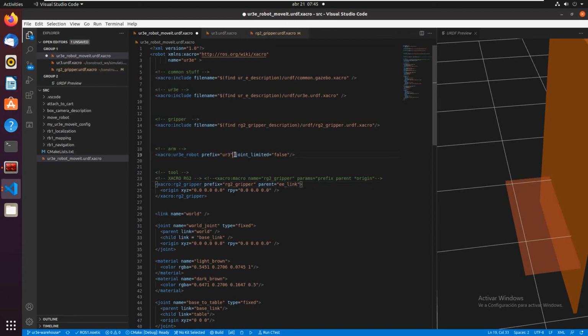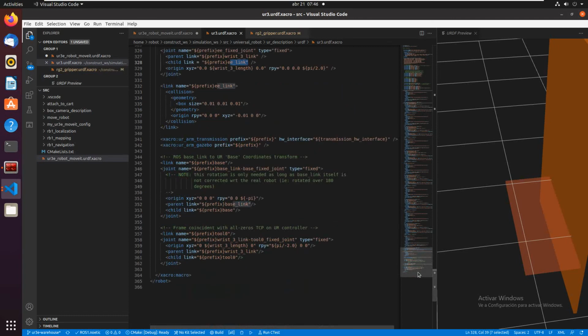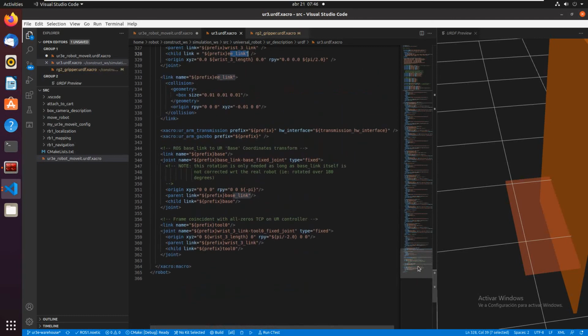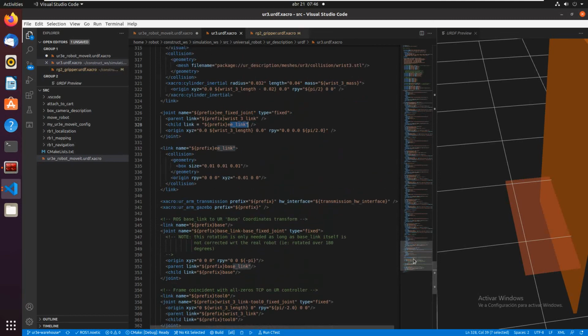That's not the case, that's why I put it simple. The prefix will be populated on the UR3 robot, and I have to specify the prefix here. Prefix, okay. I think you can use tool 0, because tool 0 is another link name.